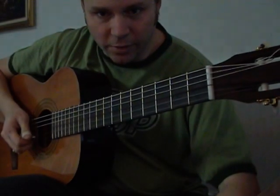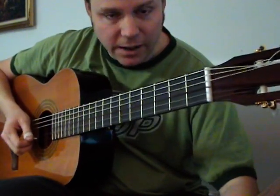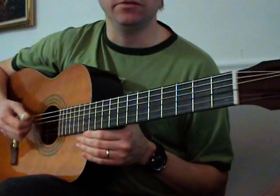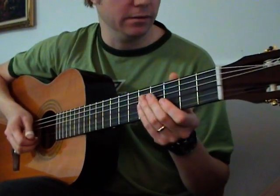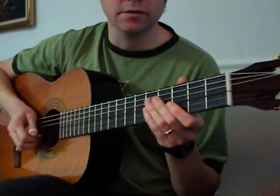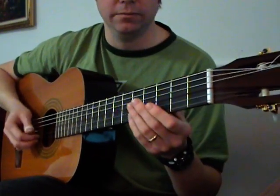Somebody sent me an email, wanted me to show them how to play Does Anybody Want a Boogie that Jerry does on the Pickin album. And just remember, it's an open G tuning. I'll play it for you just about the speed that Jerry does, and then I'll slow it down for you. I'll show what I'm assuming he's doing.